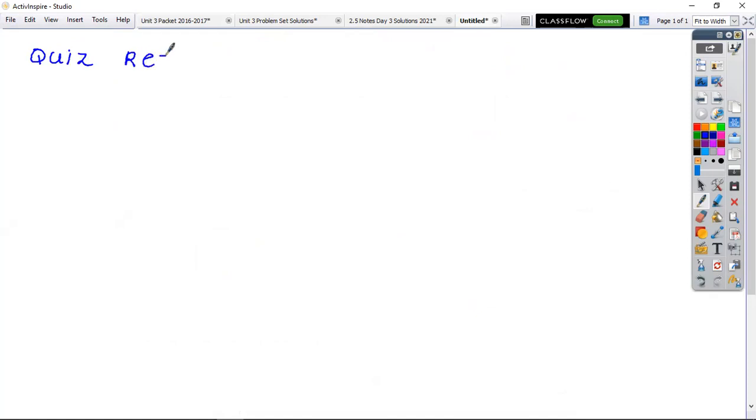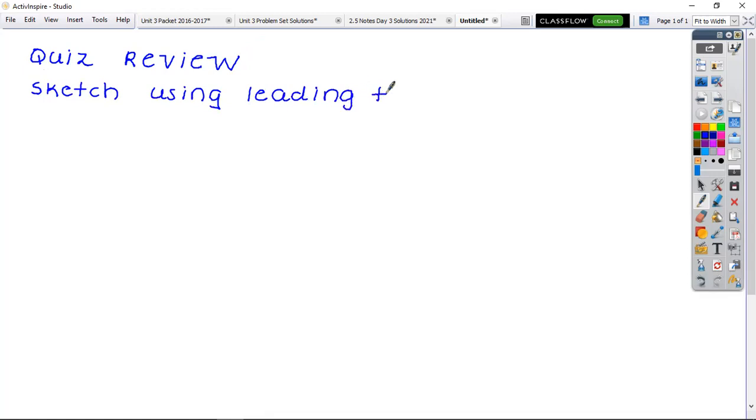All right, the first thing we started your unit 3 with is your leading term test. I'm going to give you two examples, one that is standard form, one that's factored form. So your task is going to be to sketch using the leading term test. You are not graded on your artistic ability, obviously. And these questions are just like the ones I'm going to ask you to do tomorrow. So if you're confident with these, then you'll do a great job.